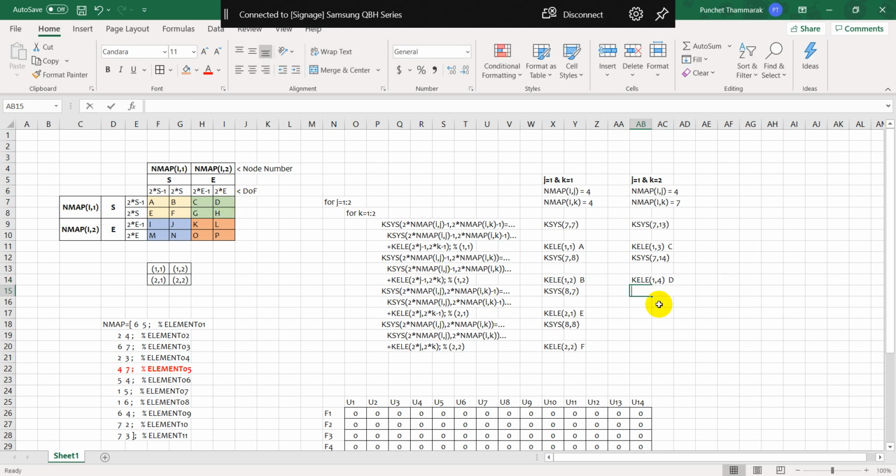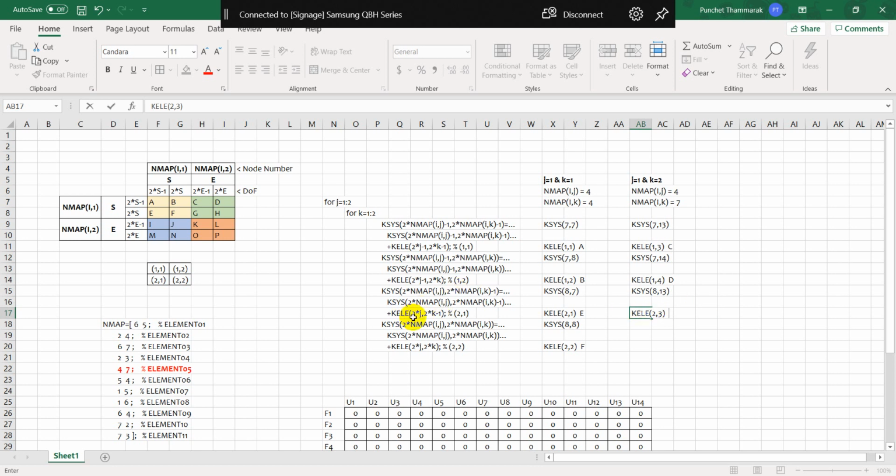Next, cases of j equals 1. Okay, you get the 4. You take the 4 multiplied by 2, you get the 8, and then 13. And KELE, what? 2, 3, right? 2 3.